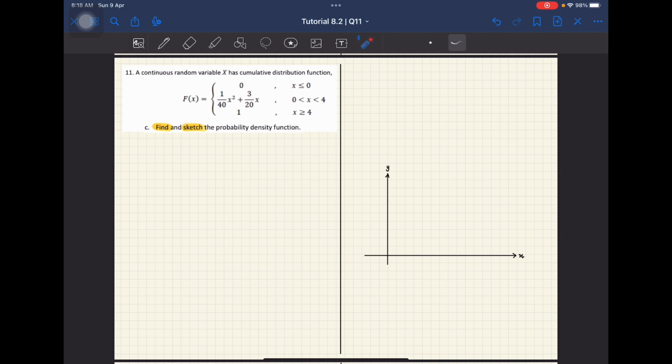Right, so macam mana kita nak find the probability density function? So, saya tunjukkan cara yang mudah, cara yang pendek. Hari tu awak belajar pun memang guna cara yang pendek. So, we can obviously see that there is only one function over here. Okay, dalam kumulatif kita hanya ada satu function sahaja. So, untuk yang 0 dan 1 ni, dia akan jadi 0. Kenapa jadi 0? Sebab bila kita differentiate 0, bila kita differentiate 1, dia akan automatically jadi kosong. Okay, so this one dia akan jadi kosong, yang ni pun akan jadi kosong.